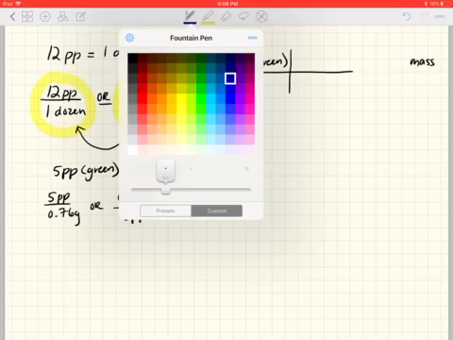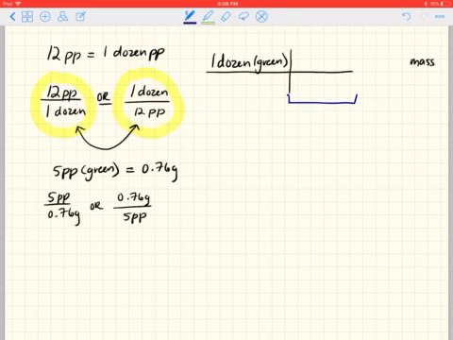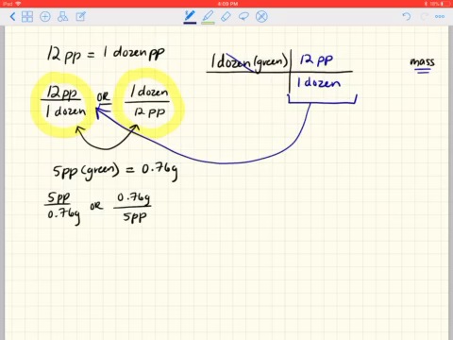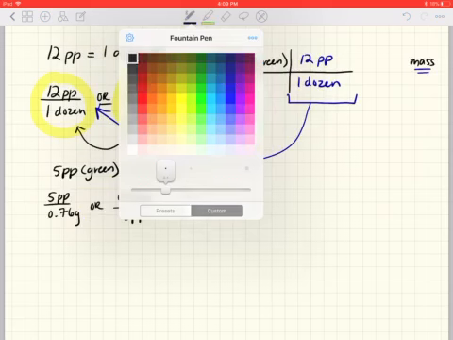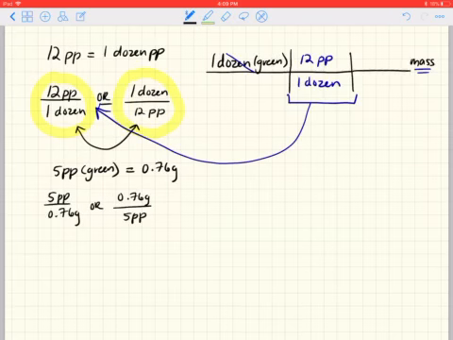All right, so let me go back to the problem over here. I'm going to start by setting up my first conversion factor right there. Since I want to eventually get to mass, I want to somehow cancel out the dozen. So I'm going to write down on the bottom here, 1 dozen is the same thing as 12 packing peanuts. So you can see how I chose this conversion factor right there, which takes me closer to my end goal, which is mass. All right, so that's the first part of my grid. I'm going to continue on, because I'm not done yet, and set up my second conversion factor.